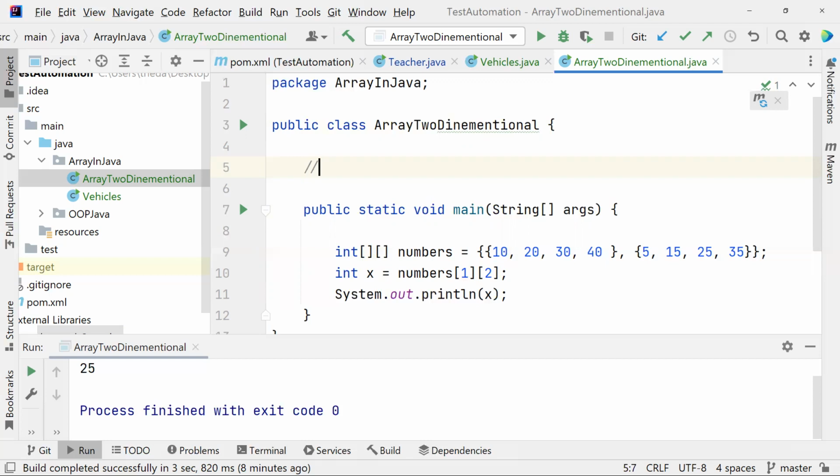We use like the keyword abstract, and for the interface we use the interface class. Is it right?